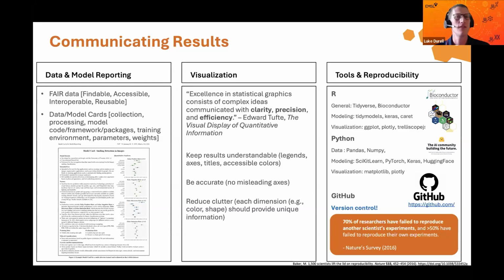I think that it looked at a lot of different academic disciplines, and different domains were worse offenders. But the point remains that we want to be hyper vigilant about reproducibility and can I even redo the experiments that I ran and get the same results?